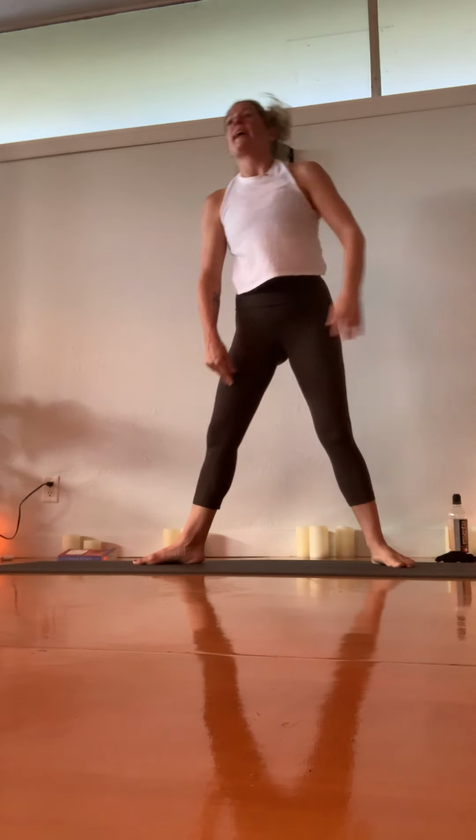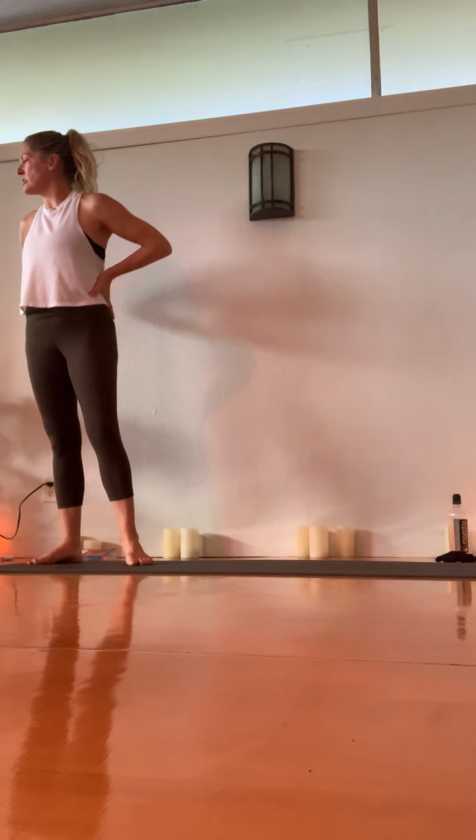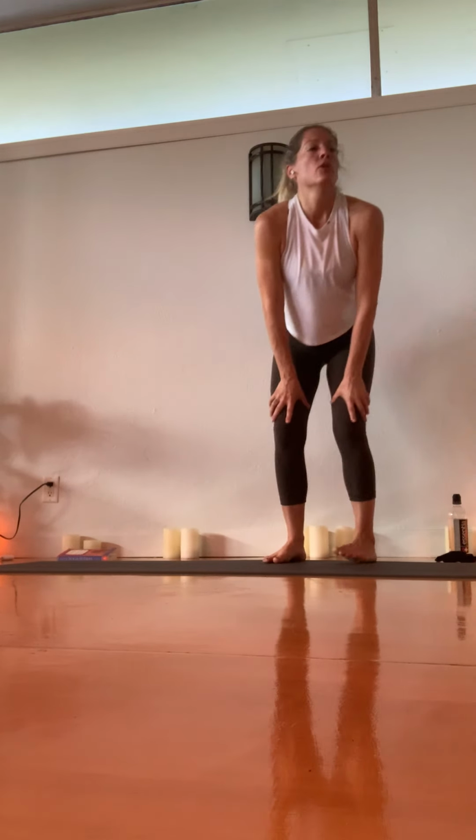Lift your right leg up, inhale. Right knee towards nose, exhale. Lift the shin, squeeze the belly. Inhale, right leg back. Right knee, left tricep, exhale. Bring it across. Inhale, leg back. Right knee, right tricep, exhale. Get it high up here. Good. Inhale, leg back. Exhale, step it through.